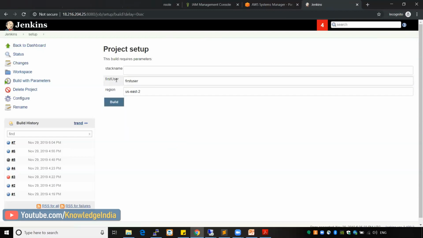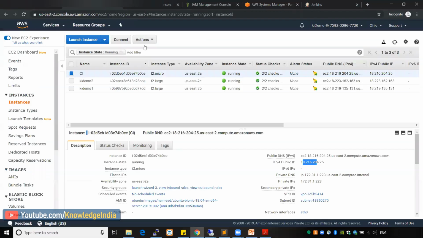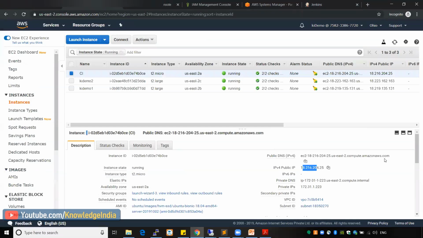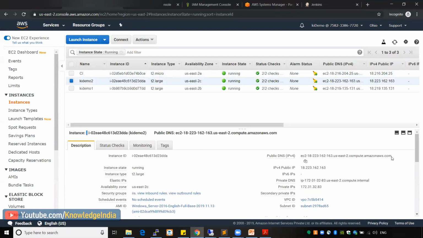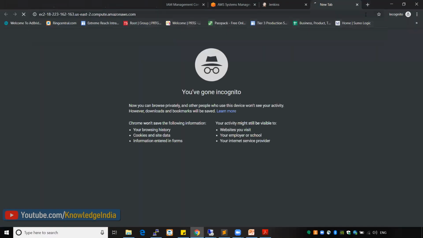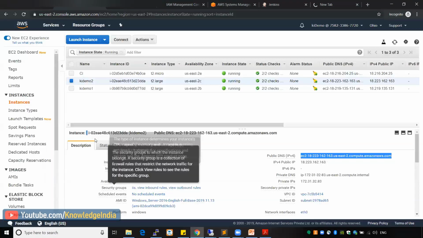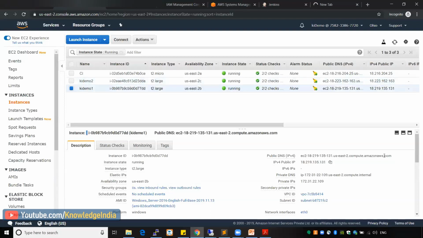Swati, I was thinking that before we execute this, we should quickly try to open both the EC2 instances, or one of them, in the browser and see that nothing is running currently, and then we see the effect of the script. Yeah, good idea. Let's go to the public DNS and try to hit it for one of the instances and the other instance.